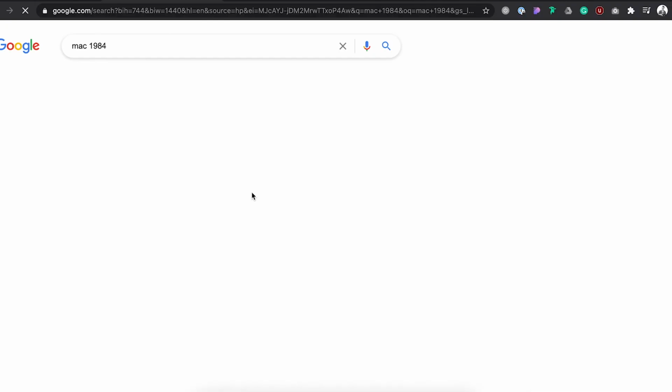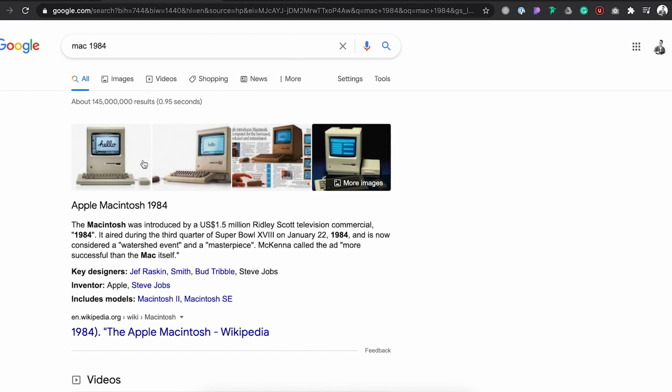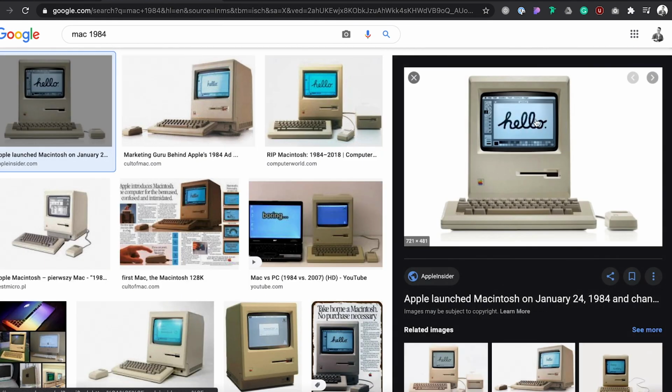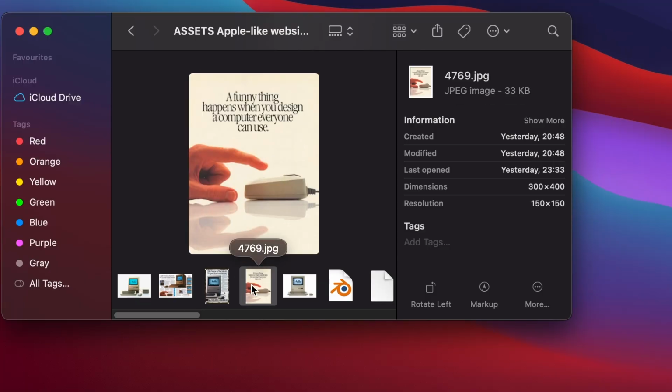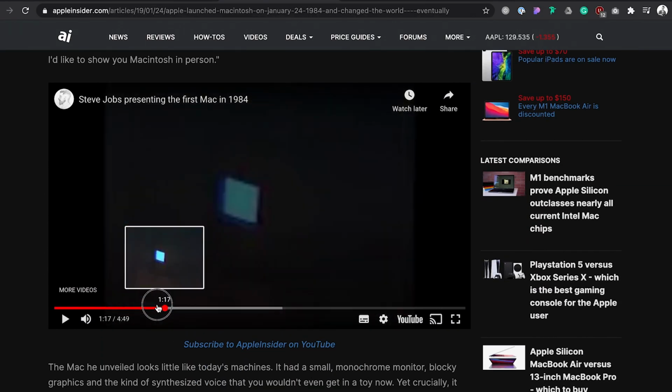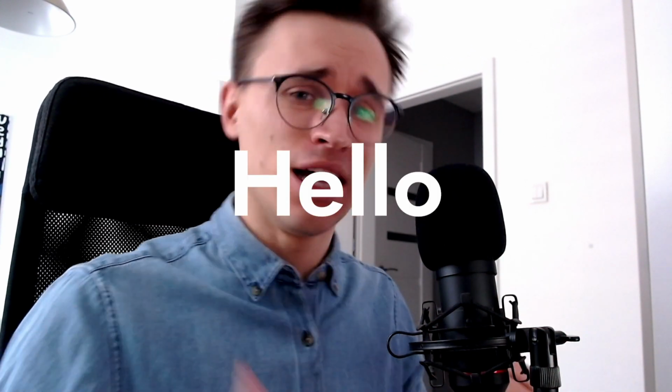Okay, the idea. I started browsing the web to find inspiration for the style of 1984 Mac ad campaign. I collected some of it in the folder. I didn't even use any fancy mood boarding techniques. Inspired by this site, I thought, what if the old Mac from 1984 was released today? And how would you show in 1984 that something works? Simple as this. You might as well just make it say hello.